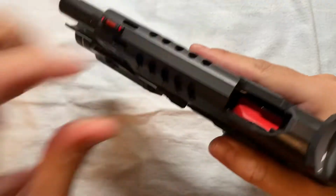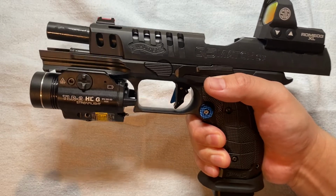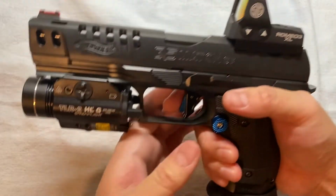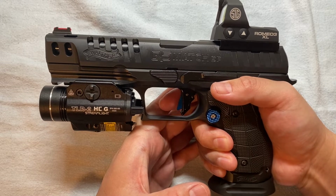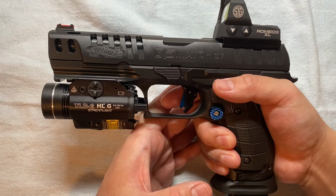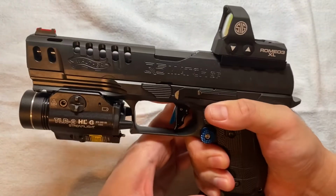It's a really good shooting gun, and I really enjoy shooting it. Super heavy, well balanced because of the actual weight I put in there. Trigger, same thing, super crisp. I think it's better than the factory one, even though the factory one is already really good out of the box. Yeah, I can't think of any other stuff that I don't like.